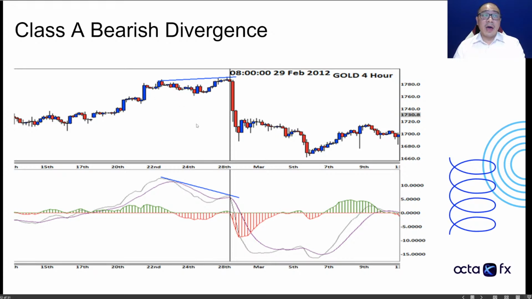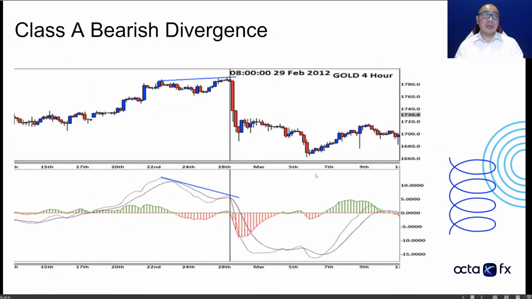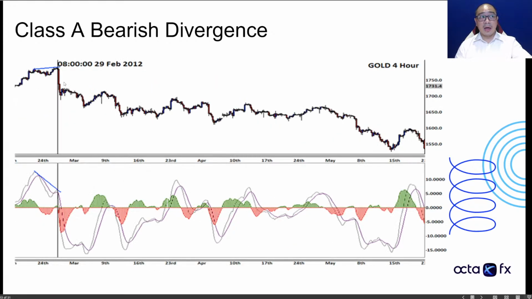Okay, so we've got that. Again, this is a bearish divergence. The market needs to be in an uptrend, and then we saw signs of bearishness identified by the oscillator failing to comply with what price is doing. So this is basically what follows through. We've got this divergence on the top left there. That's the divergence that was identified. It was actually around 1750. Market crashes all the way down.